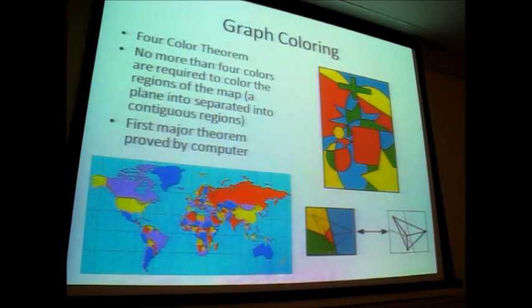But probably the most interesting thing about graph coloring is the four-color theorem, which is a pretty famous theorem. It was the first major mathematical theorem proved by computers, back in the 1970s. The problem started back in the 1850s, with De Morgan and Francis Guthrie, I think it was. The idea is about map coloring, not having adjacent regions colored the same, and it relates to the dual graph concept.